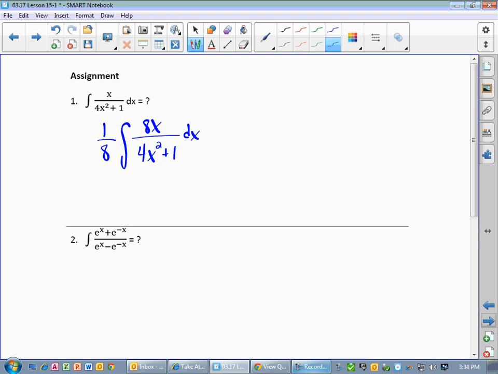Right? Now again, and I don't know how you want to write this for yourself to remember, but remember that this is our u and this is our du. Once we get the integral of du over u, then we're almost done. There's no more real thought required. We keep whatever's in front of the integral, the 1/8, then we write natural log of u, which is the denominator, 4x squared plus 1, and then this is indefinite, so we have plus c.